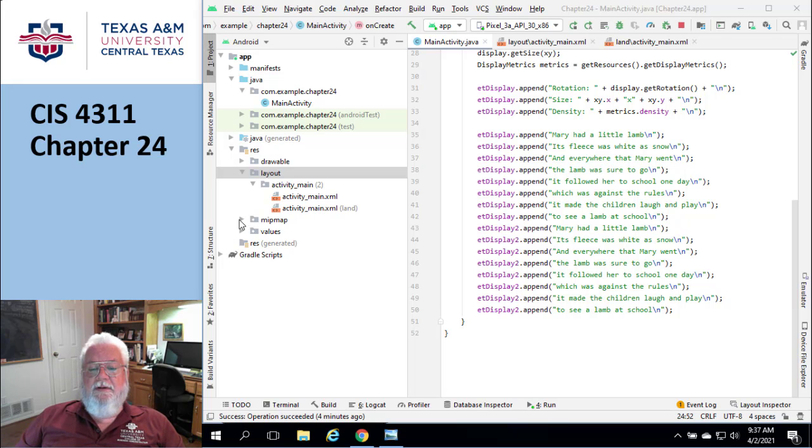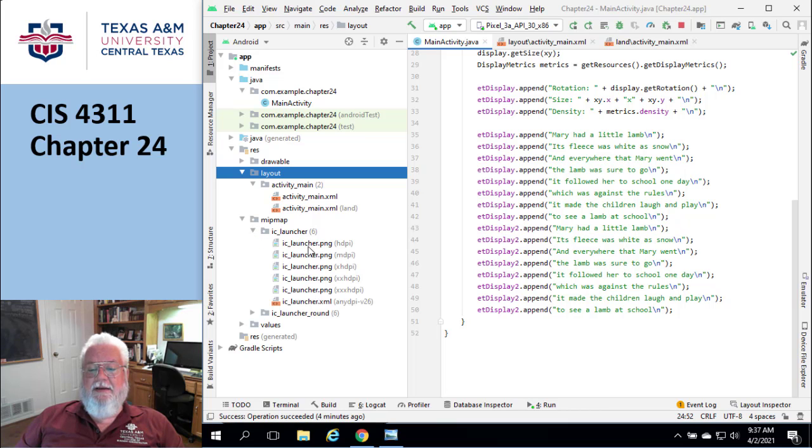And then there's one for pixel density. Now the pixel density one is easy to see because we already have an icon, okay? We already have an icon that the machine provided for us, right? Whenever we started our application, it just created those. But it has the different ones. It has an HDPI and an M and an X and a double X and triple X, and then finally there's a vector version of this, so there's a way using XML that you can use any DPI, but only if you're using version 26 and higher. And remember, we're at 16.